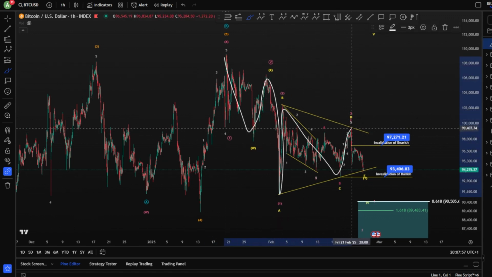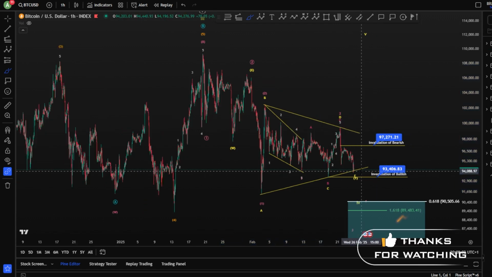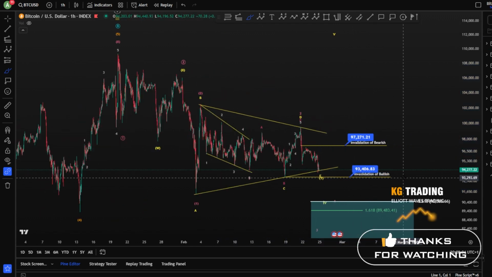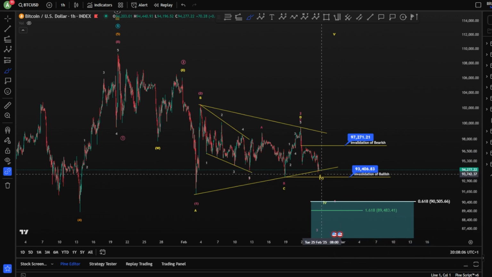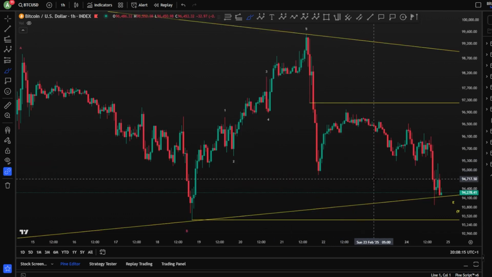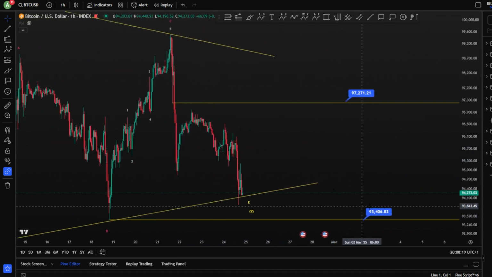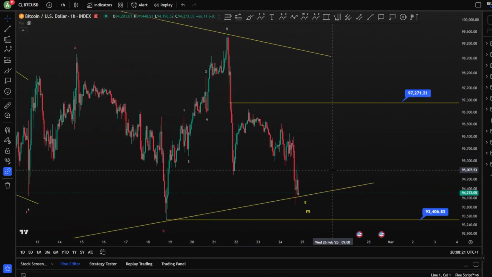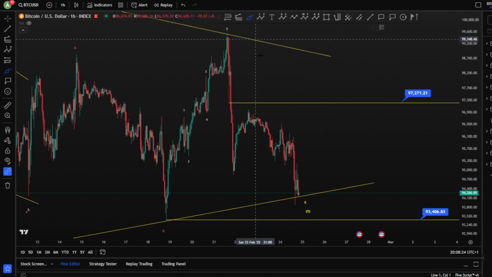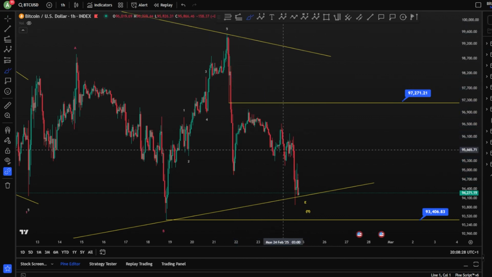Your wave Y is this triangle here, A, B, C, D, E. So currently we are in the bottom of the wave E. And of course, if we are bullish, this is the last chance to be bullish. And we are testing this trend right now. Once we break it, that is the invalidation point, exactly at this price, which is 93K 400. And obviously the price is impulsive toward the downside.